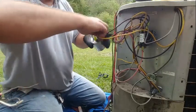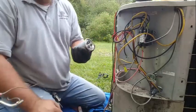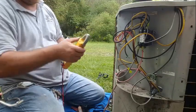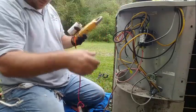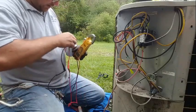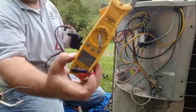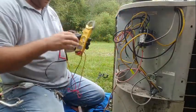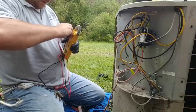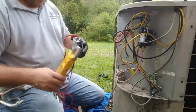Good grief. We'll check this thing out. 40/5. Well, the fan side first. We got 4.8. That's good. Then we got 38.6, which is fine too.